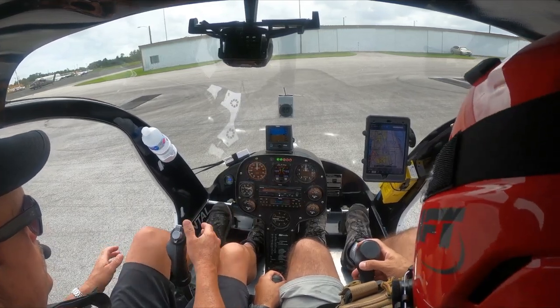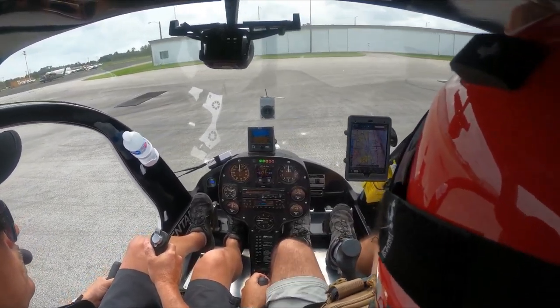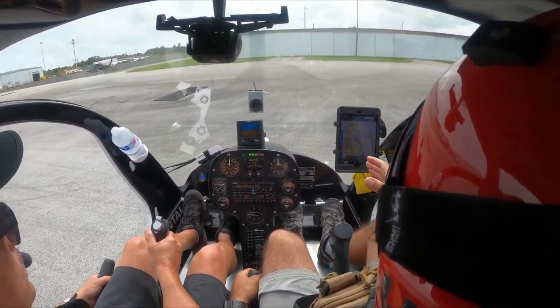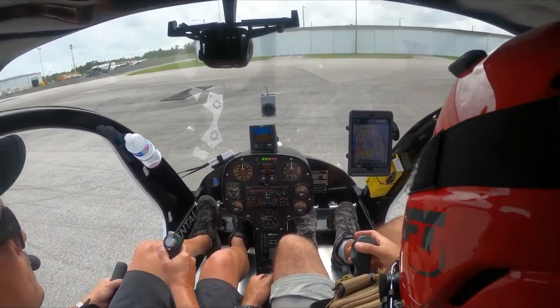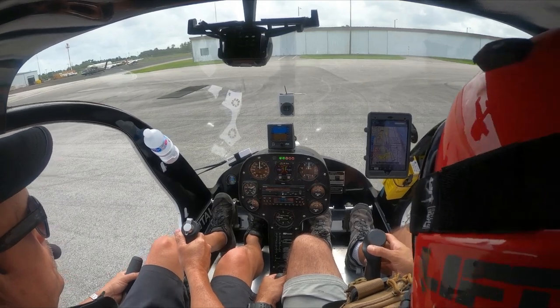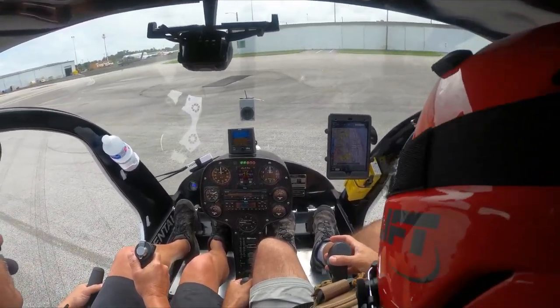All right, you have all controls? I have control. I'm gonna do it real slow the first time, so all you gotta do is just keep her straight, better than I did. If you have a sudden stoppage, you'll need a good amount of left pedal, but it's just slight left pedal at this point. All right, you ready?